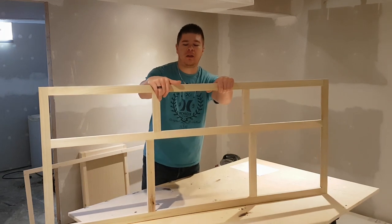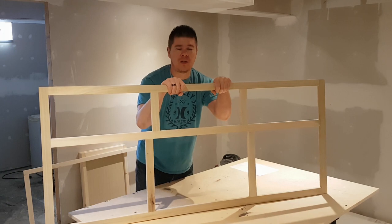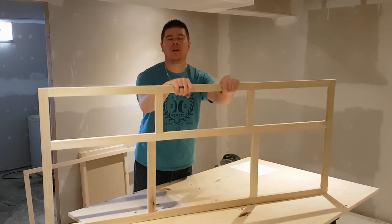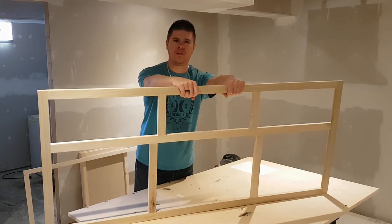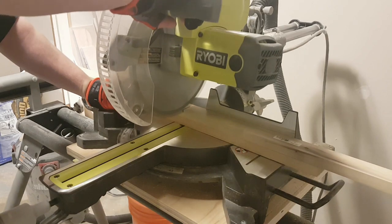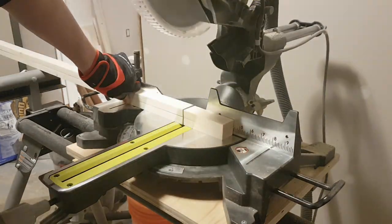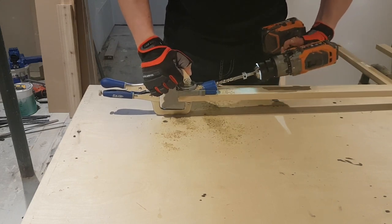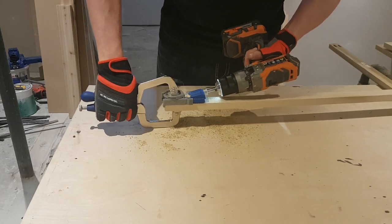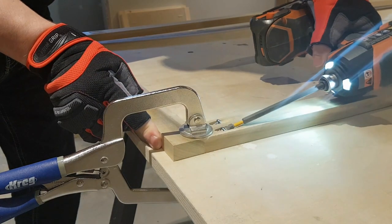All right, and this one here, this is the face frame. Now, it is just 2x2s. I'm using poplar, but again, you can use pine, poplar, whatever the heck you want, doesn't really matter. It is 1x2. I say 2x2, I meant 1x2. Same thing as before, we're gonna gang cut all of our 1x2s. After that, we're just going to clamp everything down flush with the table, add some glue to each joint, and then pocket hole it together, making sure that your boards are flush on the ends with each other.